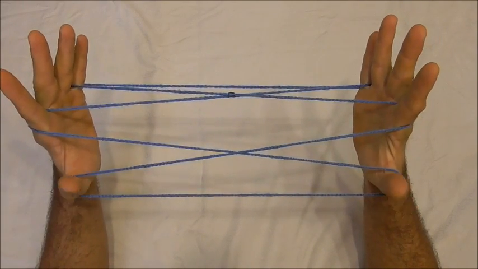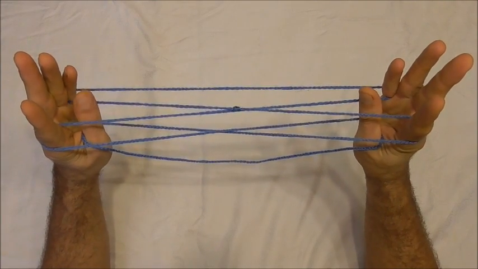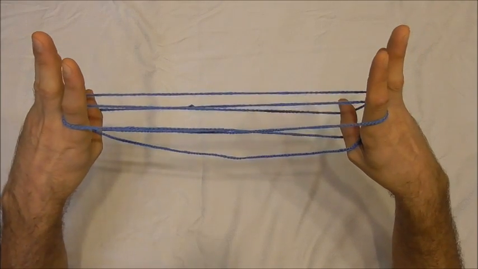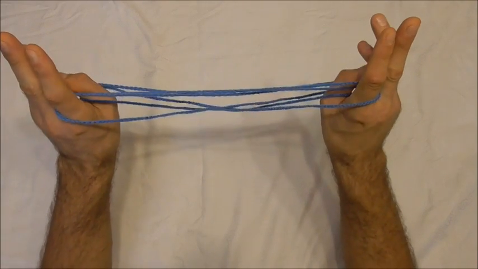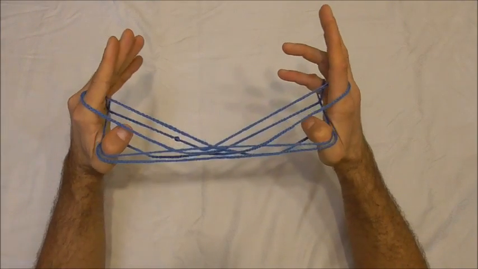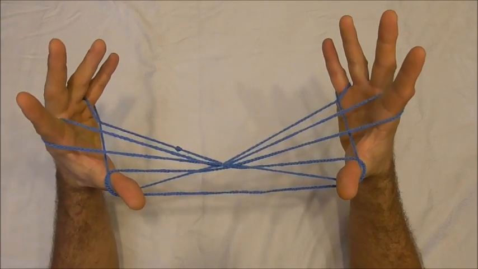Next I want to take my thumbs underneath the pointer finger loops and push down the near little finger string. Go underneath the far little finger string, collect that string on the back of the thumbs and pull it underneath both of those pointer finger loops.